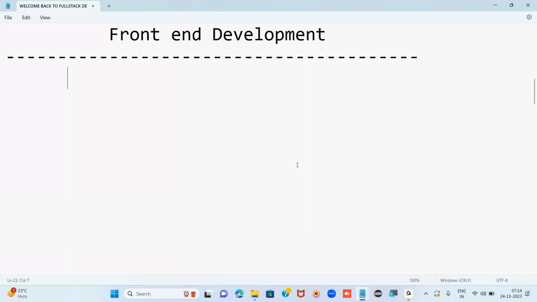If you look at the backend, we can go with either Java or Python or Node.js or .NET. Actually, we have a few more also, but these are famous. You can go with even PHP or C++, old languages. You can go with any one of them. But here we are saying HTML, CSS, and JavaScript.